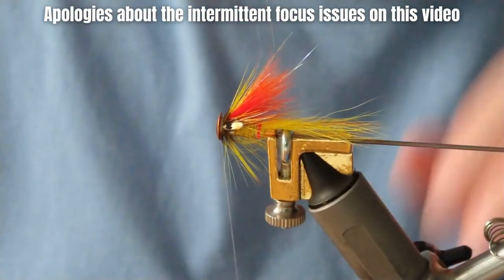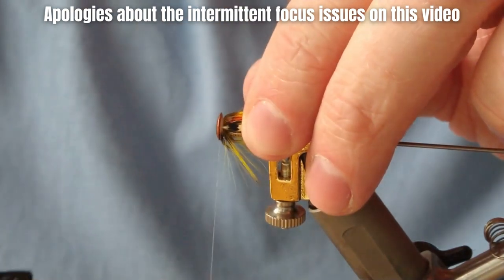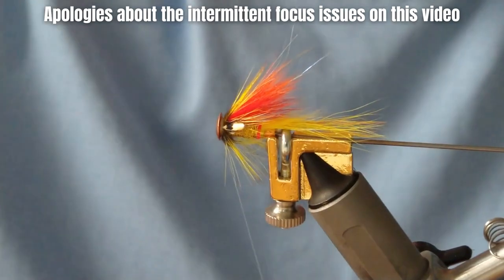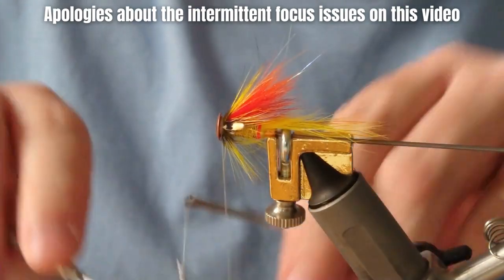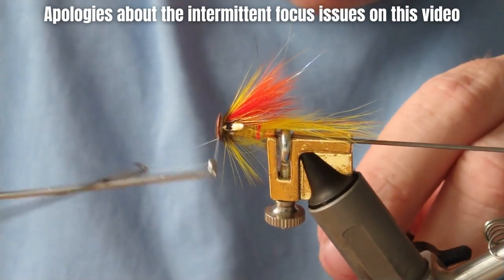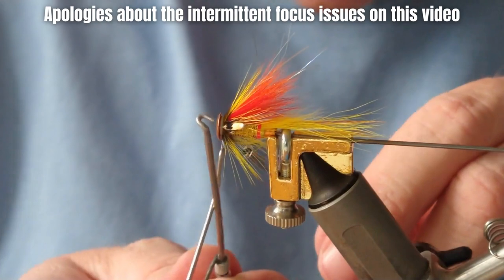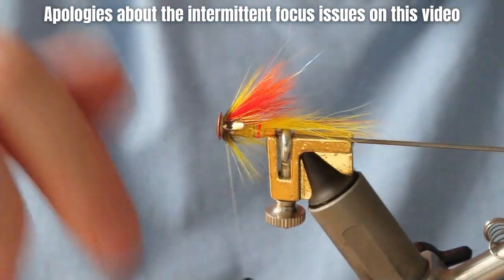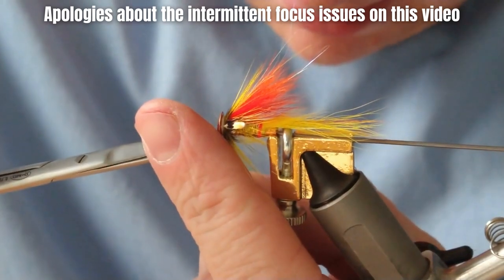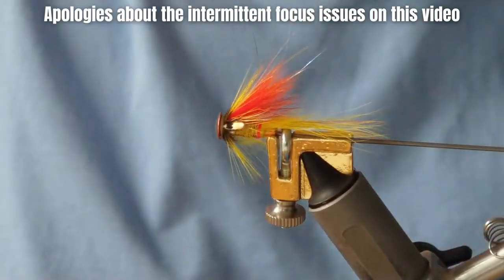And I'm not worried about putting varnish over this because it's protected anyway by the cone, or what would be the cone. Okay, so there's a few wraps of super glue, and then a few whip finishes. If you wanted, you could change the colour now. I've got white thread, you could put floss over, but it's behind there anyway, so I'm not going to bother. Okay.